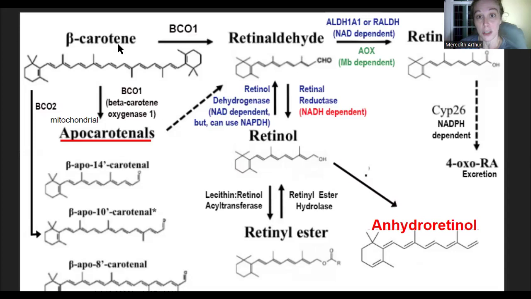Okay, so beta carotene is our vegetable source. Beta carotene needs to be metabolized either to retinol aldehyde or to apocarotenoids. We don't want to have straight beta carotene in our bodies because it can be toxic to mitochondria. So the first enzyme, BCO1, it's in the intestinal tract, and some people have very slow BCO1, and that means that they're not good at making retinol aldehyde or retinol from beta carotene, because you've got to get to retinol aldehyde first. So people with slow BCO1, they're not very good vegans.